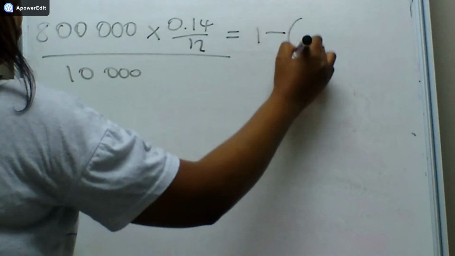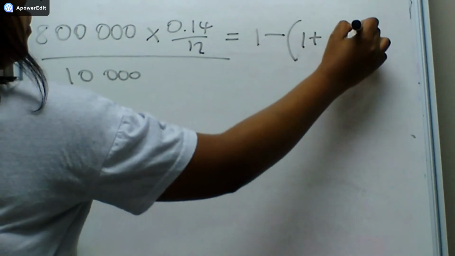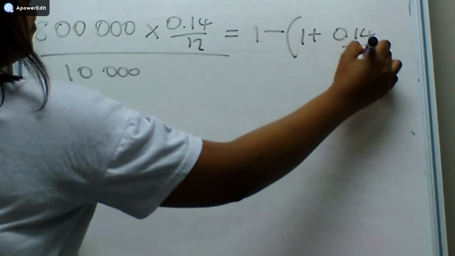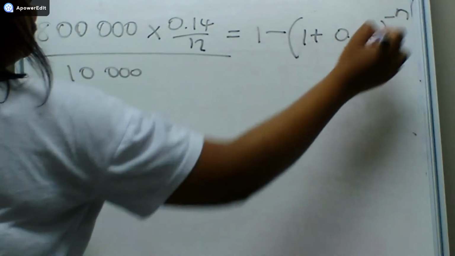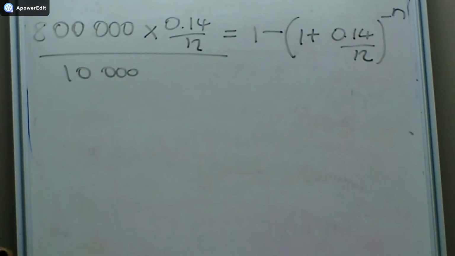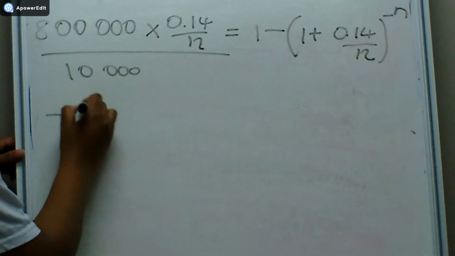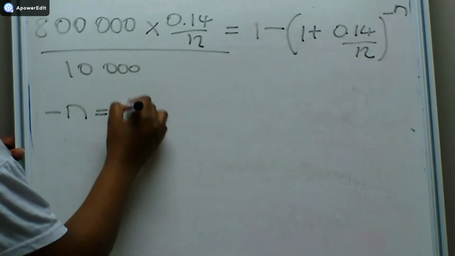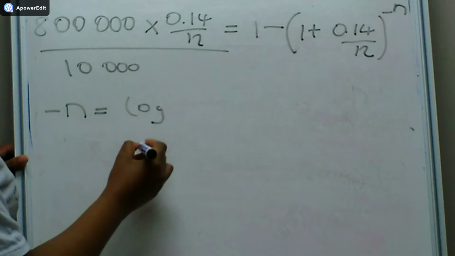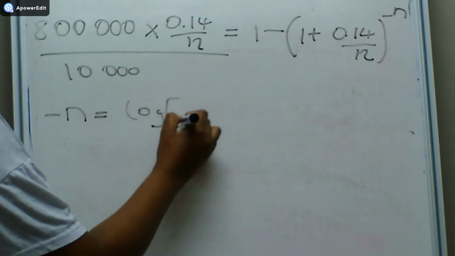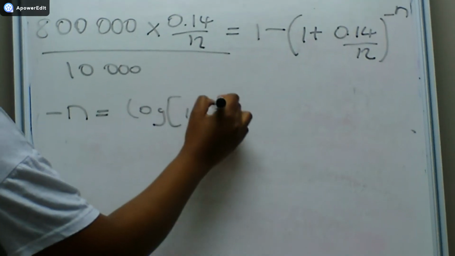So I'm just doing that, as you can see, putting the negative, all this number that is attached to the negative n. So in order for you to be able to get n, it is now in the form of power. You wanted to get into a base. What you do is you apply your log.